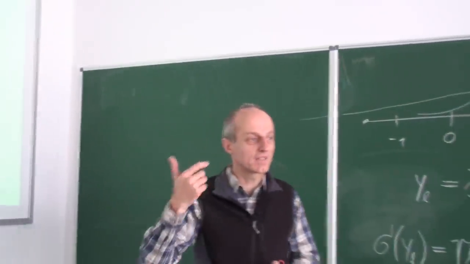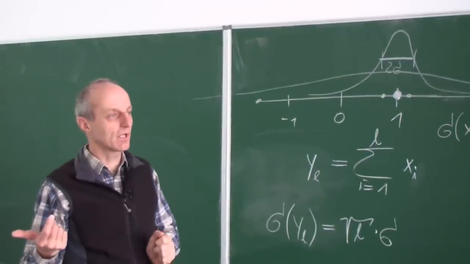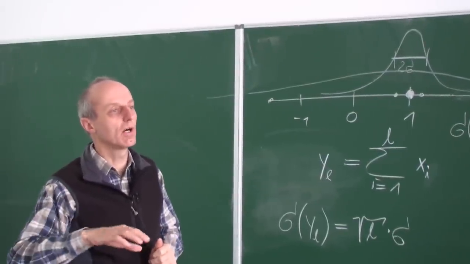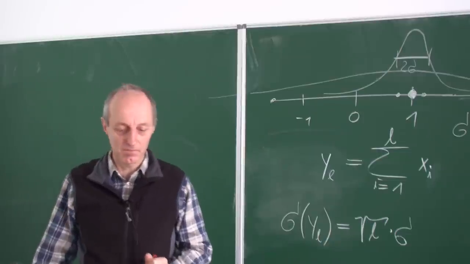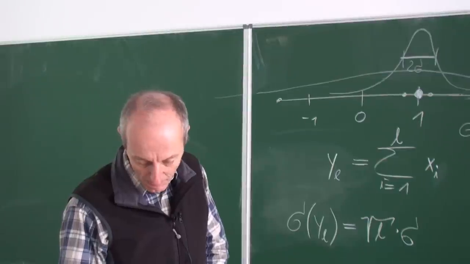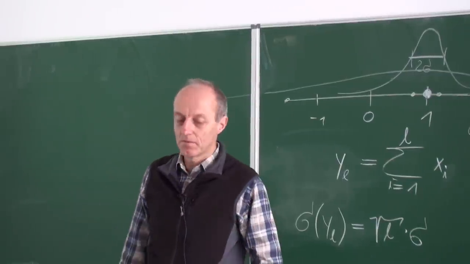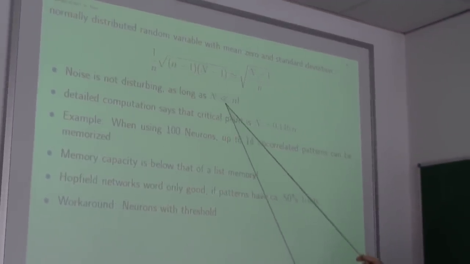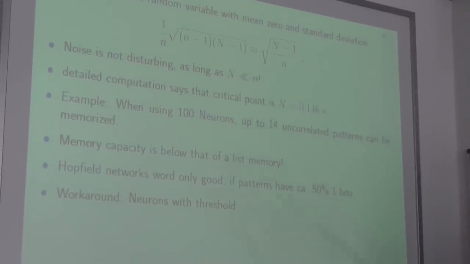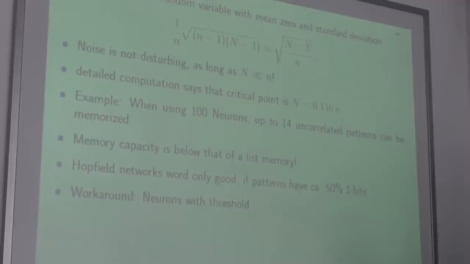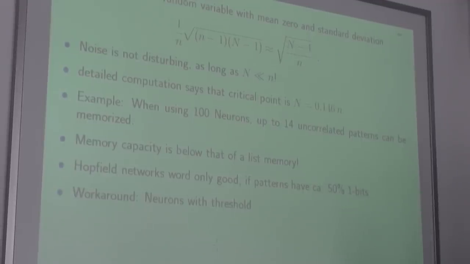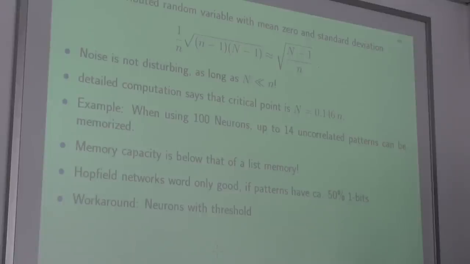And that's why in our example, the number of patterns that we can store is even smaller than this theoretical limit, because they are correlated. Okay, but what we learn from here is just that capital N has to be much smaller than lowercase n. But is there a hard threshold such that we can say, if the number of patterns is less than some value, then it works, and if it is bigger than this value, it doesn't work?